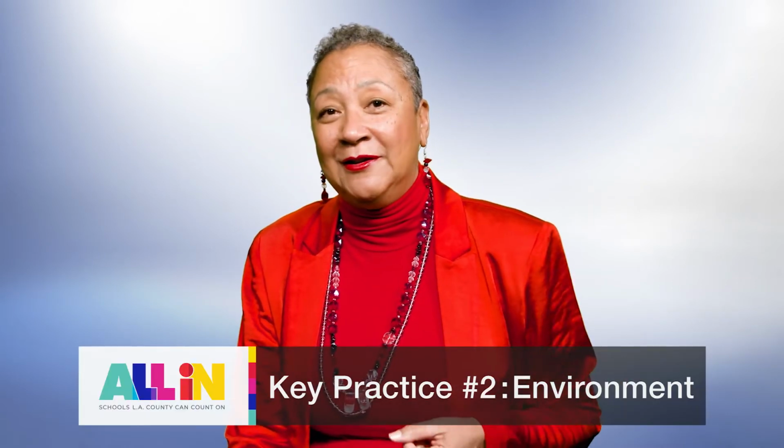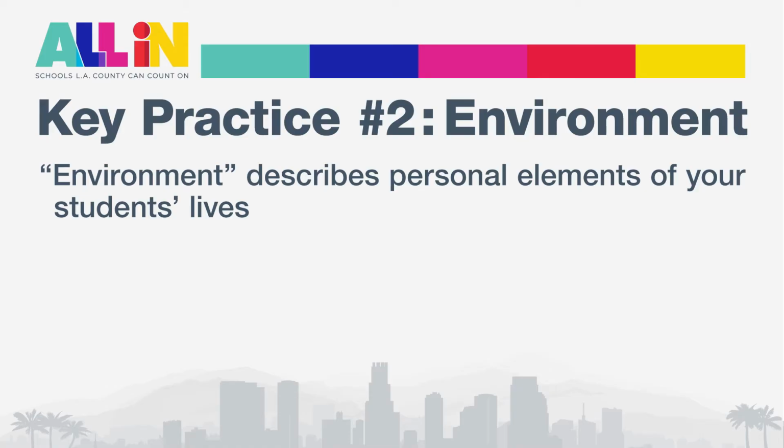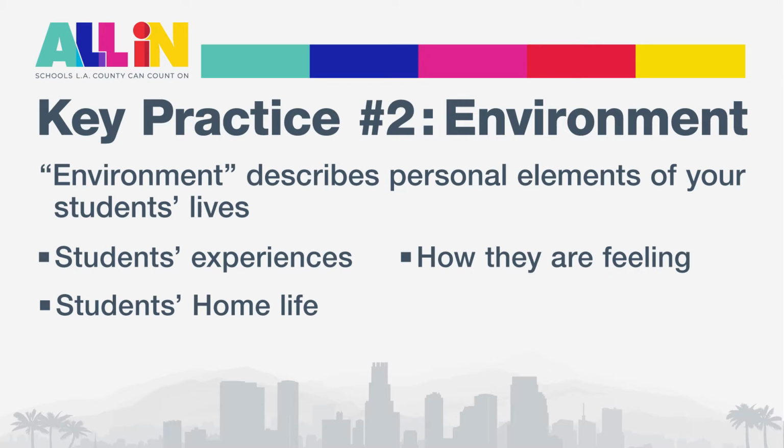The key word for this practice is environment, but it's not what you normally think about environment. I'm going to tell you more in a minute, but I want you to know that we're on a journey. We're journeying together through this series called Cracking the Codes of Caring, that's based on SEL. In this regard, the word environment will describe the personal elements of your students' lives, like the experiences they're having, their home life, how they're feeling, like right now especially, their specific challenges, because we all have challenges, and things like that. In other words, key practice number 2 is about your students' personal stories, and in particular, it is about the power of storytelling.